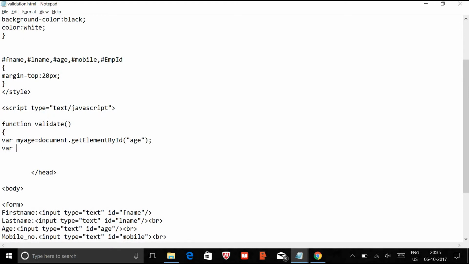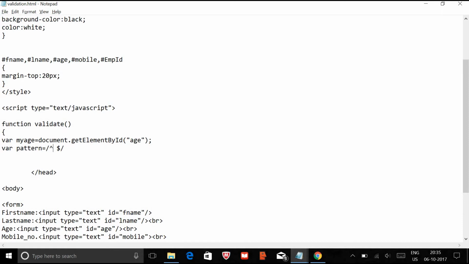So I will have a pattern to validate. So I will store it in a variable called pattern, and I will have this pattern enclosed within two characters, that is a forward slash and an angular bracket, and I will end it with a dollar and a forward slash. Between these I will write my pattern. So I want my age to be always greater than or equal to 25.